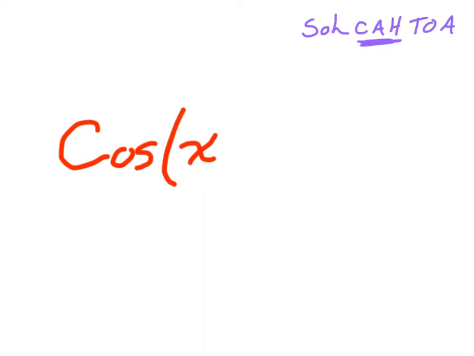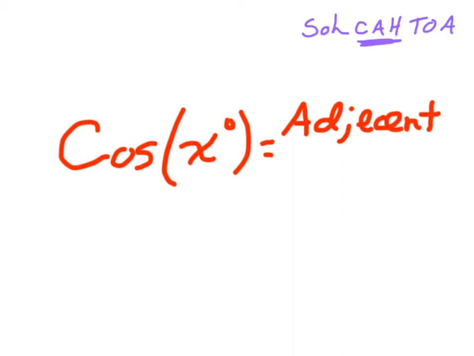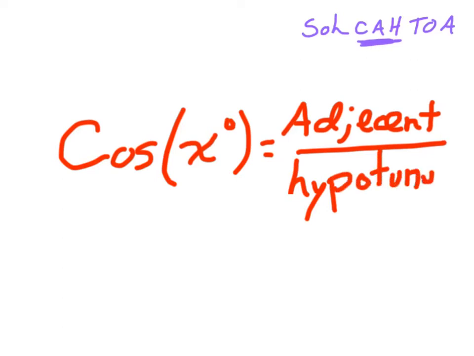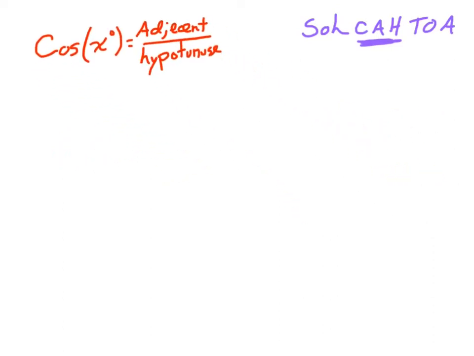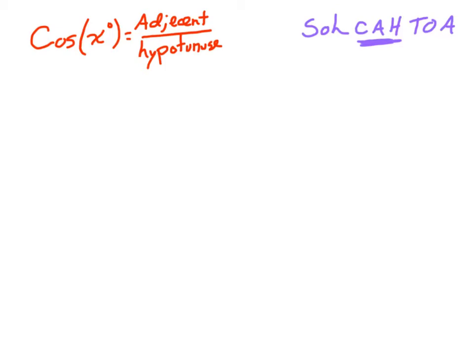So in the cosine, what we're looking at is the cosine of, guess what? It's the cosine of some angle, just like in the SOH portion. And that's going to be equal to, now A stands for the adjacent, but H still stands for the hypotenuse. I think I still spelled that wrong, but we'll get to abbreviating shortly. So that's the formula. Now let's look at the triangle and figure out what is different about this one.